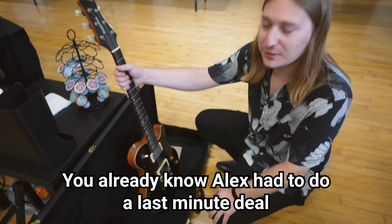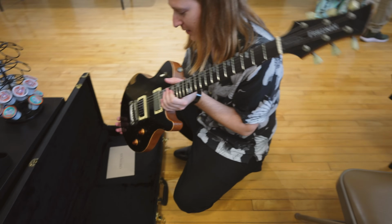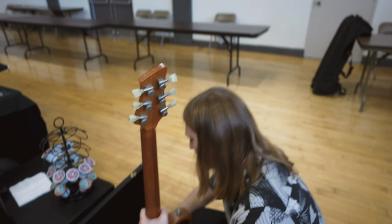The doors are locking at 5. Just had a pretty cool, fresh find, a little trade. They got a Gibson ES-339, and we got some cool guitars. We got the Friedman Metro D. Right now it has a replacement pickup in it, but we actually got the original, so I'll probably drop that back in. It's got the certificate, all the good stuff with it, so love to see it.